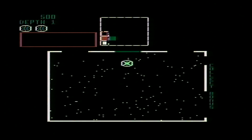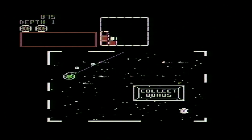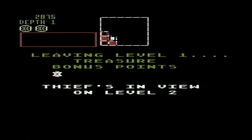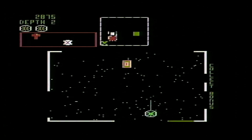A lot of neat things in this game. There are some randomly generated items, which makes replayability a lot of fun. You have to go find out, collect bonus, and on you go to the next level. Very cool. The randomness of the items and stuff per level make it kind of neat. Play it over and over again. Classic arcade fun.